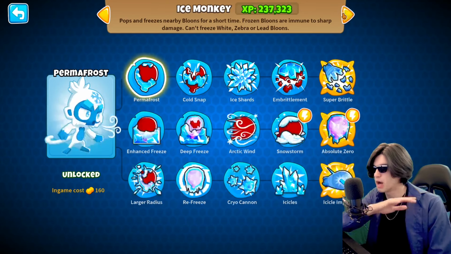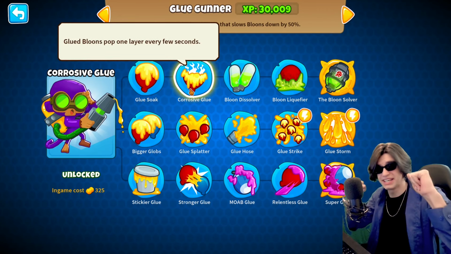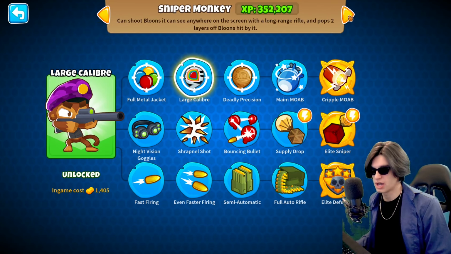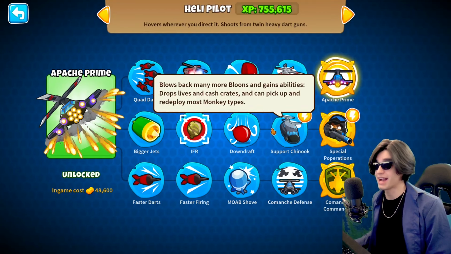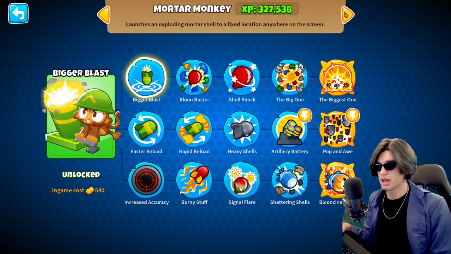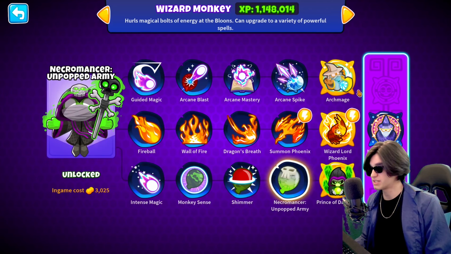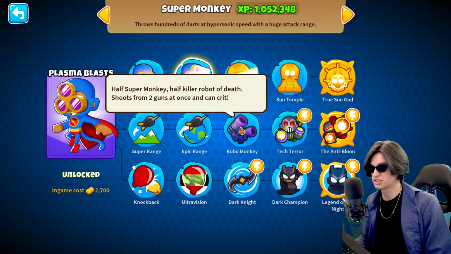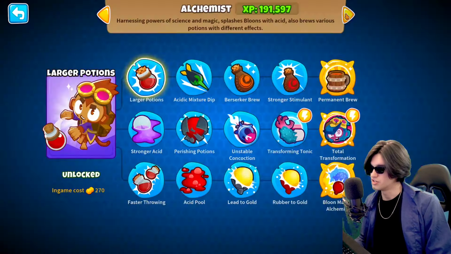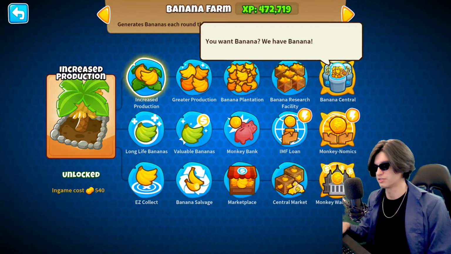I'm not allowed bomb, not allowed tag, not allowed ice. I'm allowed corrosive glue, so yippee. I'm allowed large caliber on the sniper, not allowed sub, not allowed boat, not allowed ace, allowed Apache Prime out of all towers, not allowed mortar. I'm allowed these three. I'm allowed bottom path wizard, except for necromancer. I'm allowed anything with plasma blast on it, so like any tier 2 and robo monkey and tech terror. No ninjas. I'm allowed the alchemists that are purple and then some other stuff. I don't know, doesn't matter.